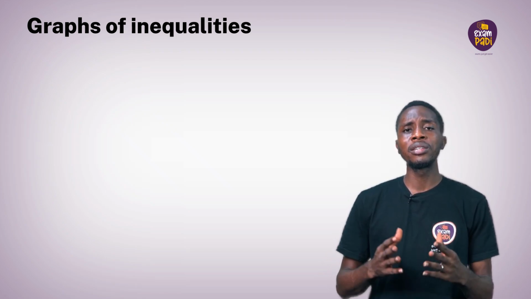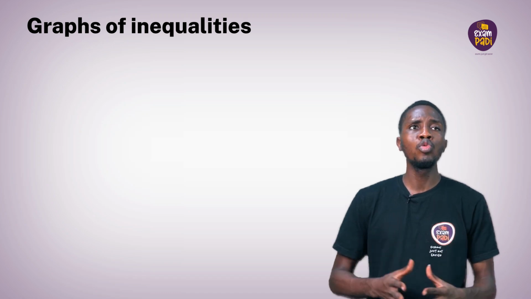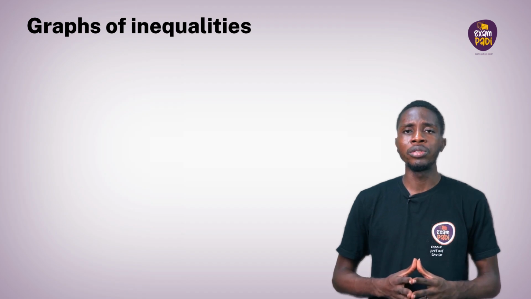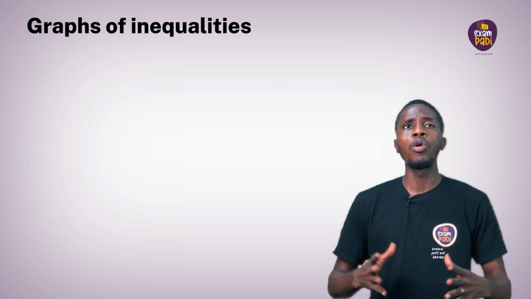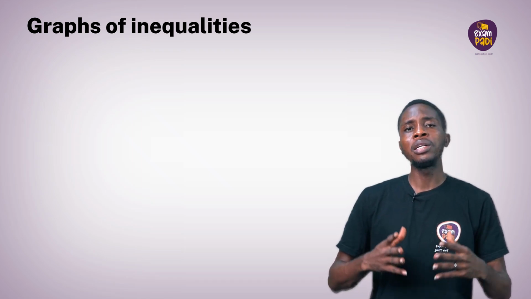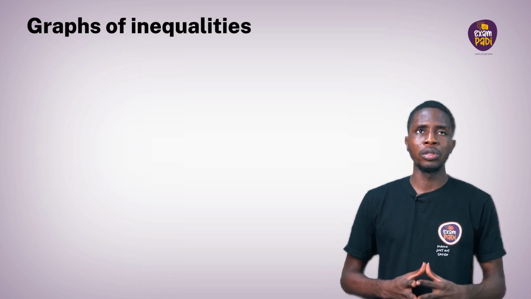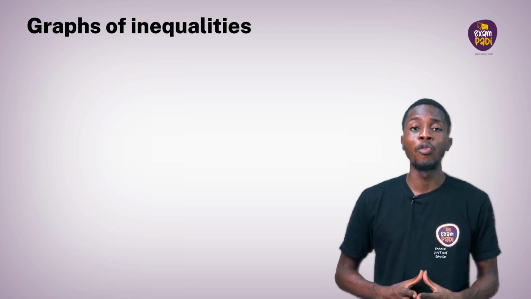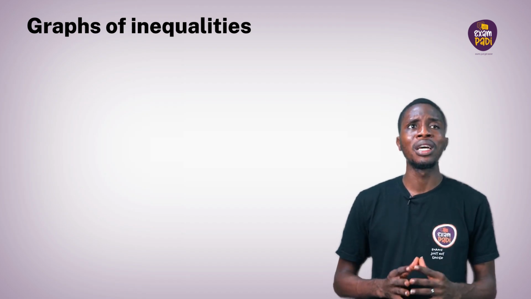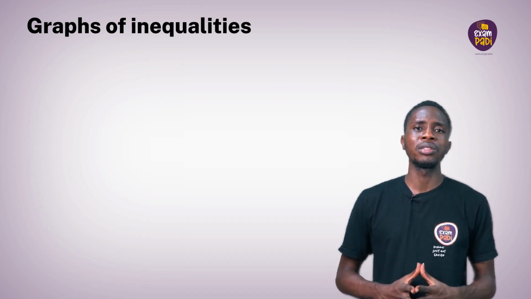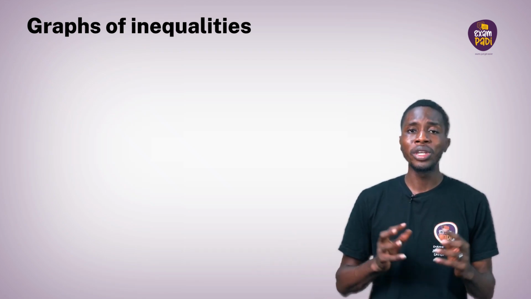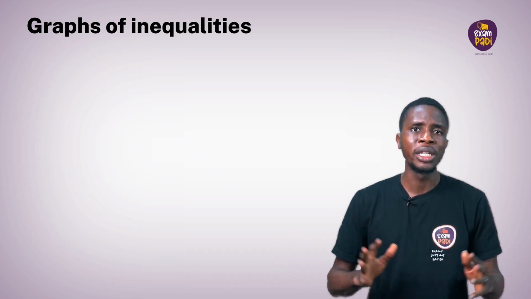Inequalities like 3x greater than minus 12 and 2x minus y less than or equals to 7 have unknowns or variables with an index of 1, that is, x equals x raised to the power of 1 and y equals y raised to the power of 1. We already know that anything raised to the power of 1 is that same thing. Inequalities with variables of index 1 are called linear inequalities. They are also known as inequalities on a straight line without numerator or denominator.